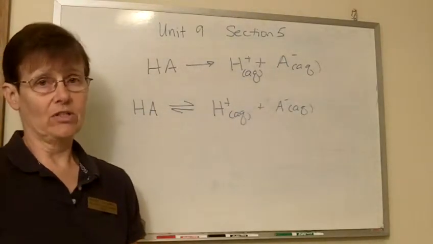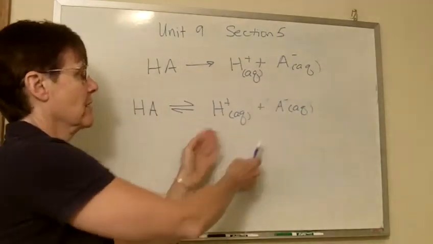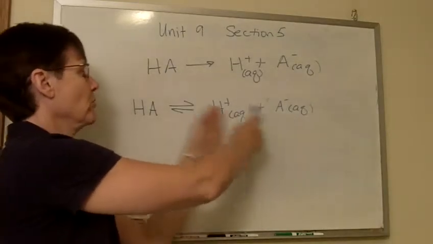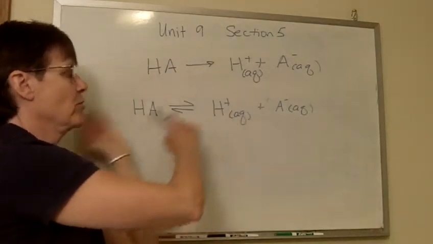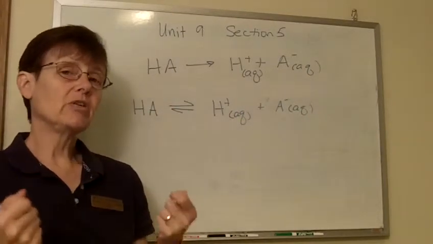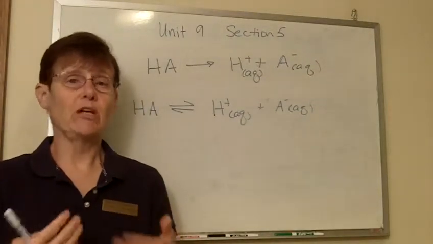This double-headed arrow that goes in both directions tells us that this is not happening, and that after we get all this stuff dissolved, we don't have only this. We have lots of this left because it will dissociate, but then it will come back together, and it'll dissociate, it'll come back together, and the molecules are constantly doing that. But at any particular time, only a certain percentage of them will be dissociated, and that's dependent on which acid we have.